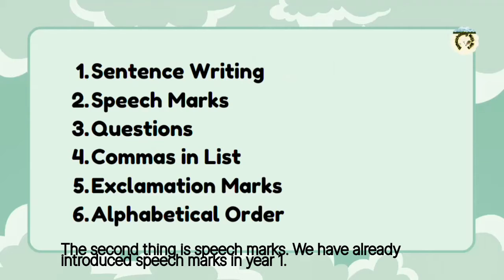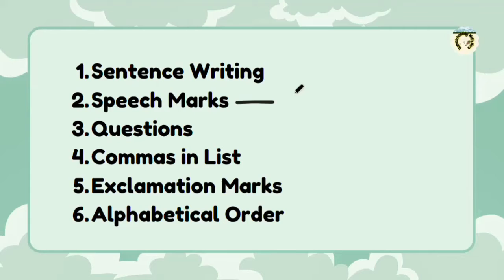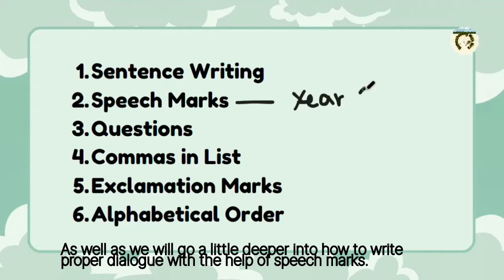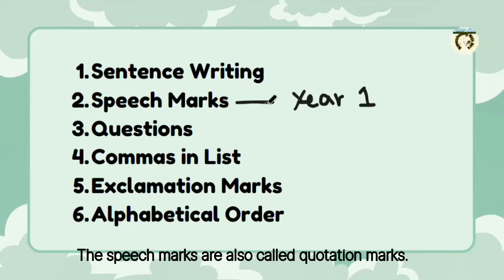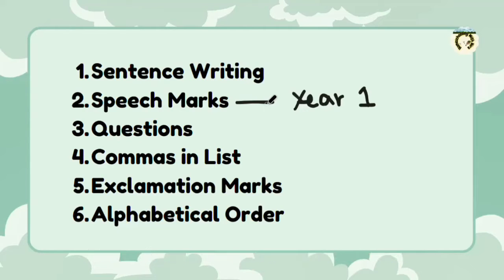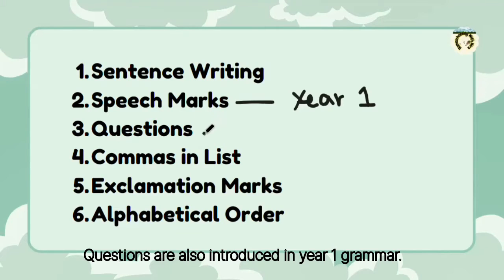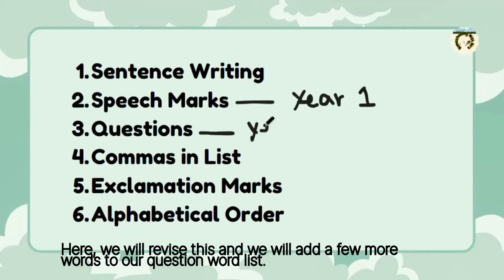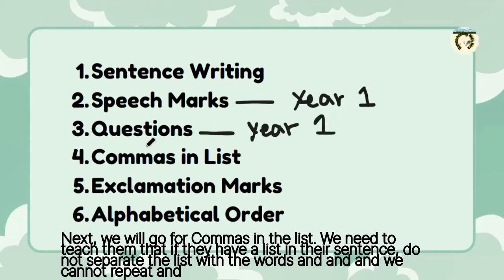The second thing is speech marks. We have already introduced speech marks in year 1, so here we will do a revision of this, as well as go a little deeper into how to write proper dialogues with the help of speech marks. The speech marks are also called quotation marks. Okay, then we have questions. Question words are also introduced in year 1 grammar. Here we will do a revision of this and will add a few more words to our question word list.